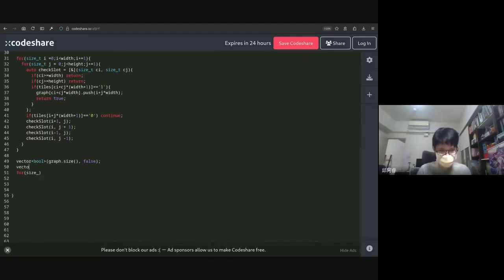Let's first use connected component. We only need to know how many are connected, or how many connected components in other words. So we don't need a two-dimensional vector for that. So let's put a variable for that.